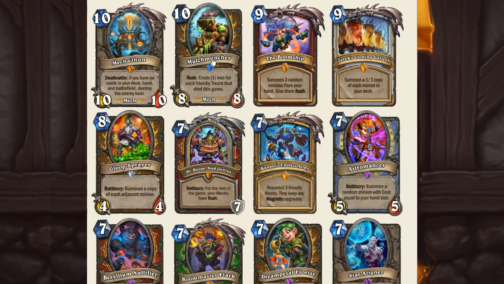Next up, Mulch Muncher. I already reviewed that in my last video, so if you want a fully detailed description of that, you can go to that video and check that out. Rush, costs 1 less for each friendly Treant that died this game. I gave it a pretty good one because I'm gonna be making a Treant deck.